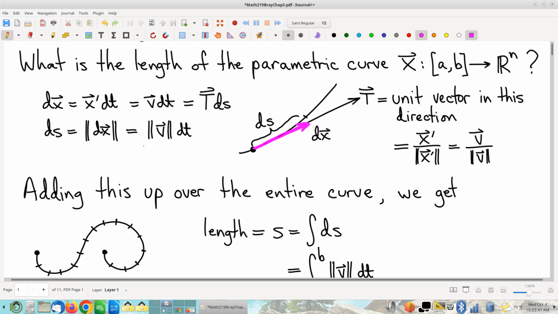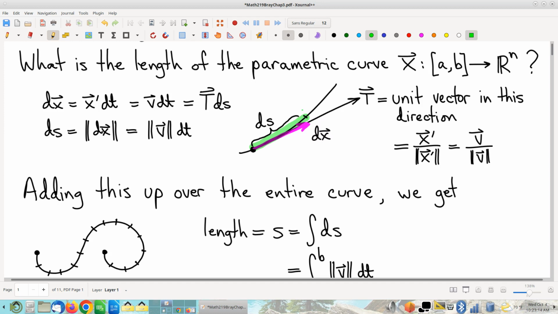Okay, now the next thing I want to talk about is the length of the little piece of curve itself. So not how much does my position change, but how much did my odometer click up as I drove on that piece of road, right? The actual length of it. The huge difference between ds and dx. dx is a vector. It's a change in position, which is a vector. Right? ds is a scalar quantity, right? It's just a measurement of distance.